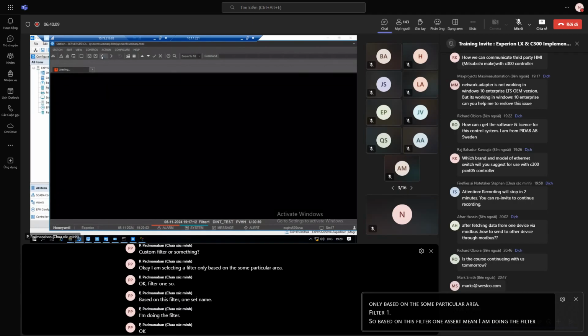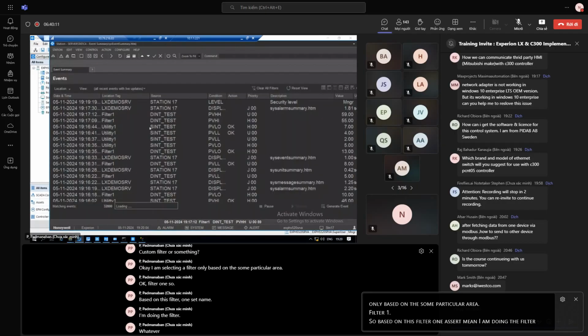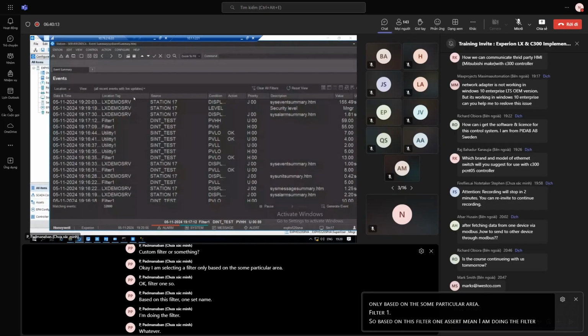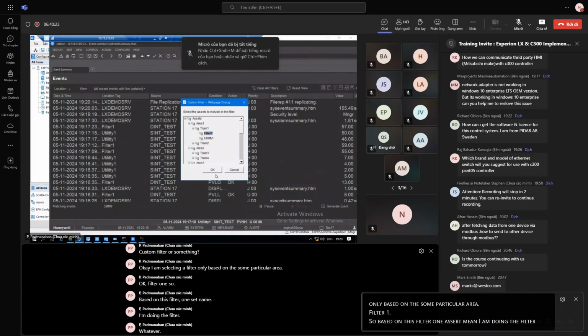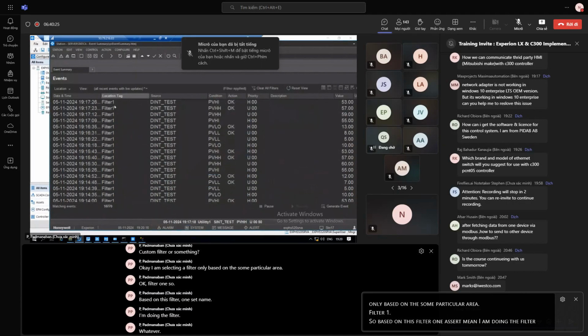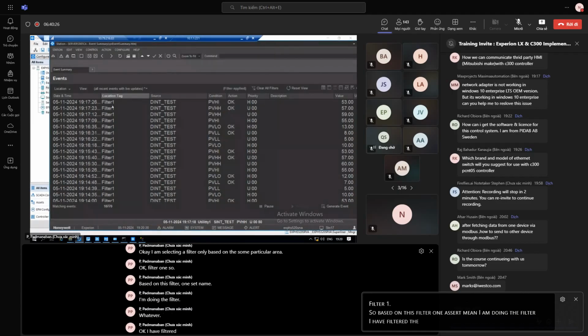What happened? Okay, I have filtered the alarms based on the asset, filter one asset.